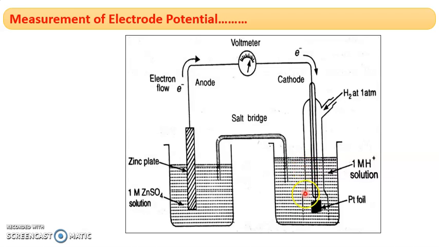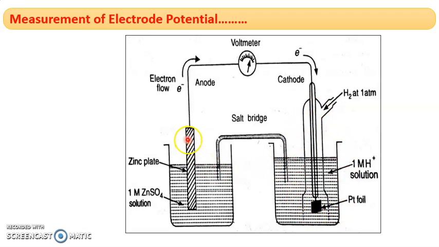This is the reference electrode here, and the standard hydrogen electrode potential is fixed to 0 when the conditions are standard conditions. The standard conditions are that hydrogen must be passed into the dilute HCl solution at a pressure of 1 atmosphere, and the dilute acid solution concentration must be 1 molar. So this is the standard hydrogen electrode. Now its electrode potential is 0.